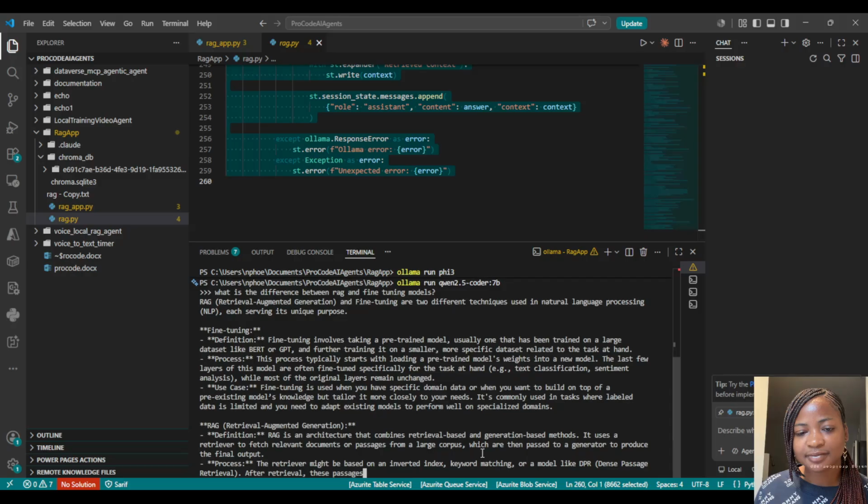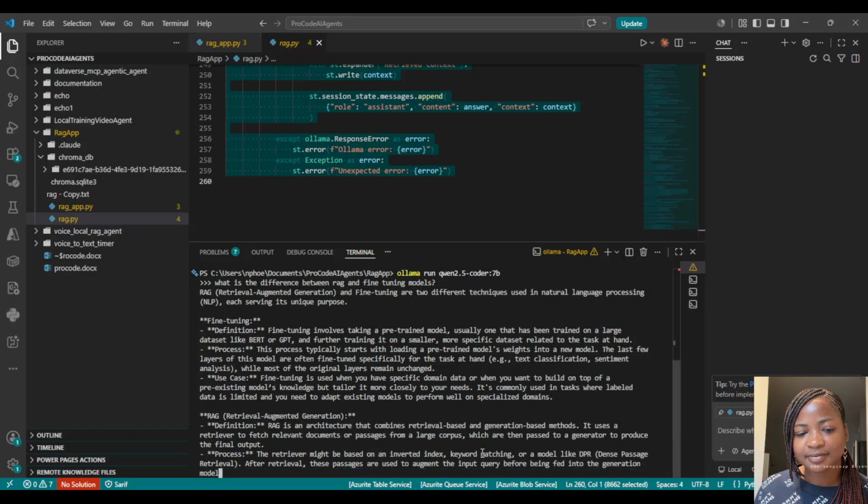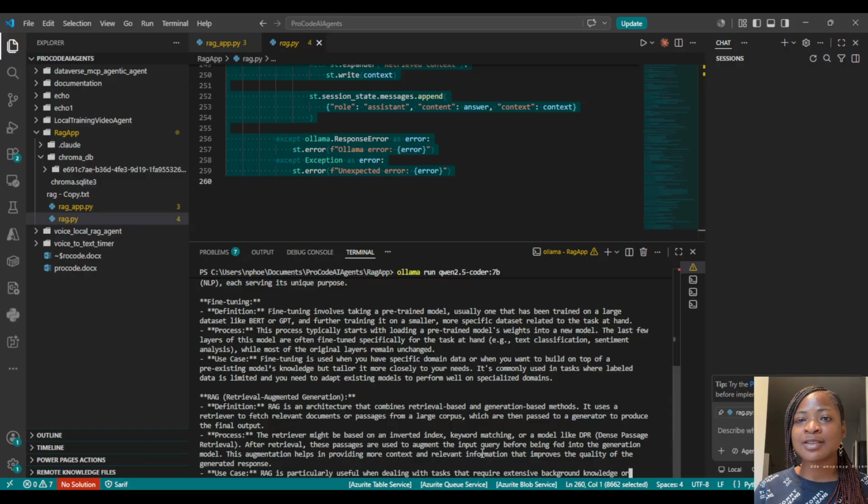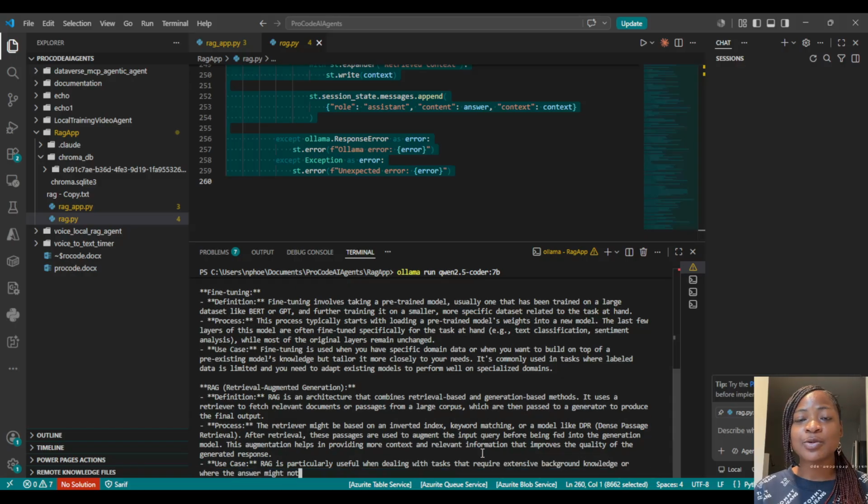Yes, so RAG, or retrieval augmented generation, is like asking a student to read the workbook before answering the question. Most of the time when you go to the exam, you tell the student not to read the workbook because they're supposed to have mastered everything. But it's different here. You tell the student, read the information in your workbook before you answer the question. So that's pretty much it.